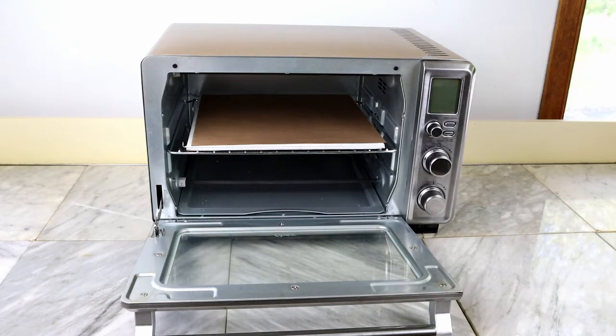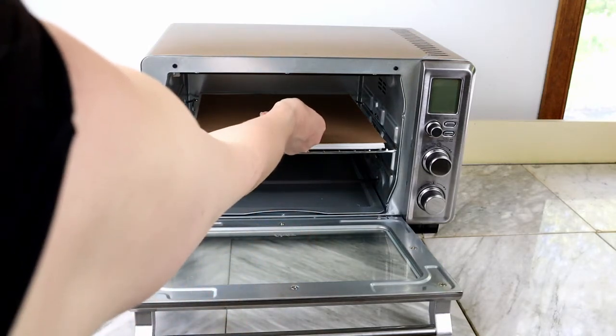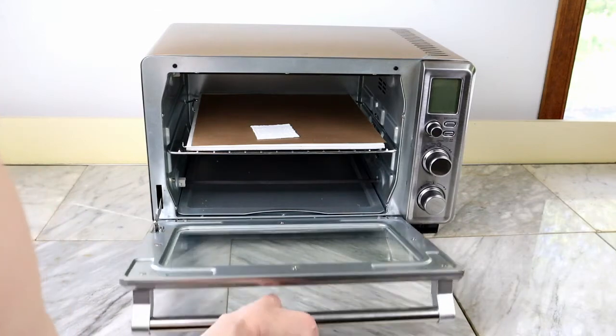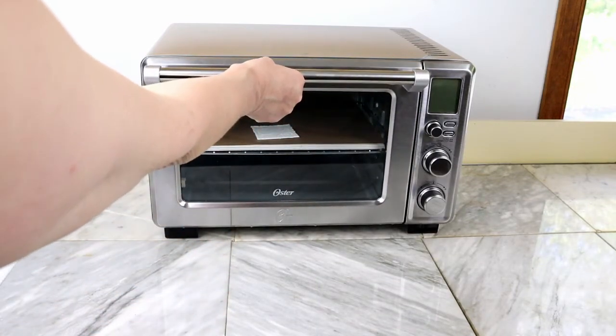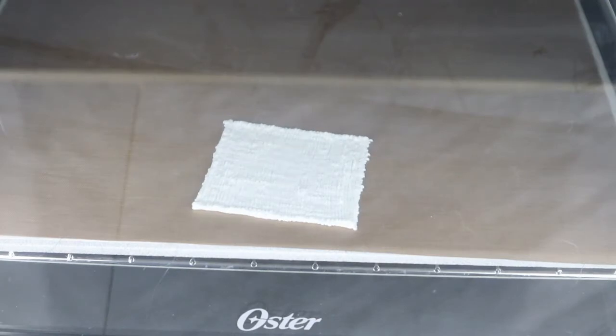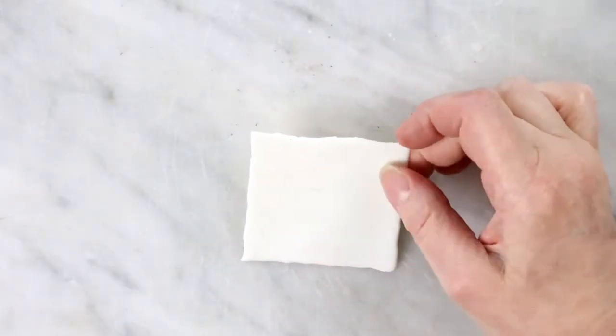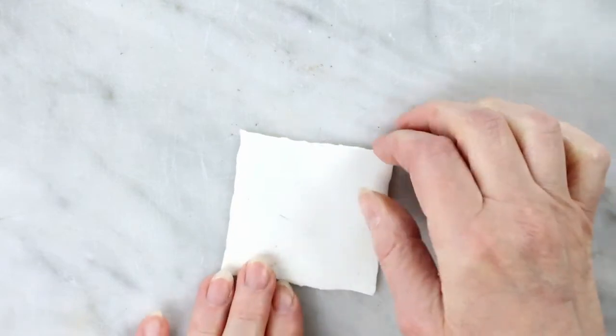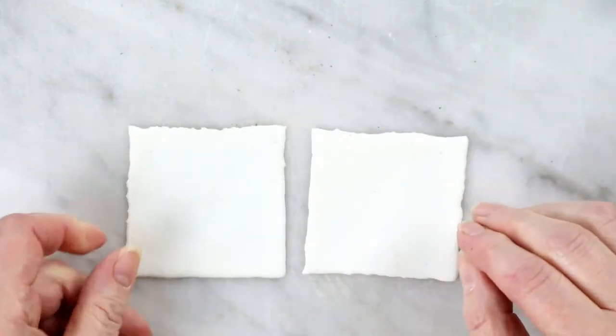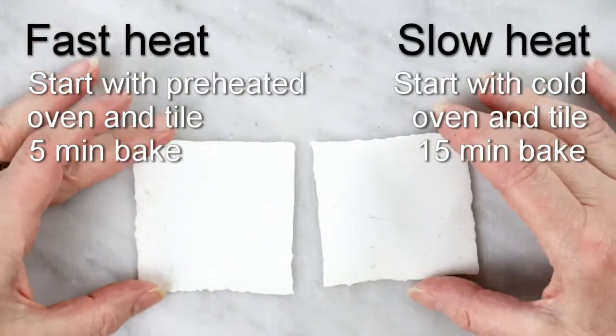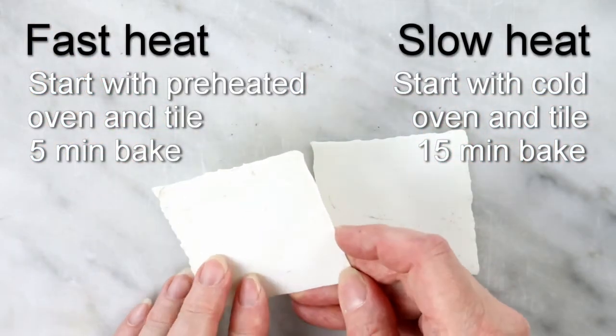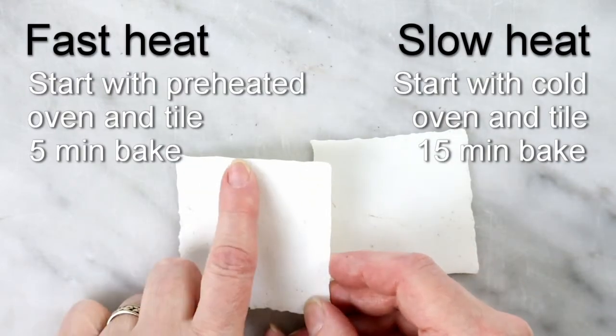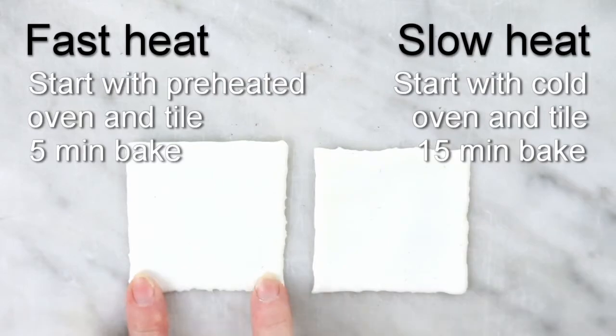My time is calculated for starting with cold oven and cold tile. This oven doesn't have a preheat feature, but you can definitely bake the tile and liner alone for 10 minutes and then put your project in to speed up the bake. If you start with everything already hot, you only need to bake for 5 minutes instead of 15, which is a huge difference. However, I think the results are better with the bake that heats the plastic very gradually. The plastic reacts quite dramatically when it hits the hot tile and more imperfections and yes, bubbles will happen because the action is too fast for the air to have a chance to escape through the teflon sheet. So be patient.